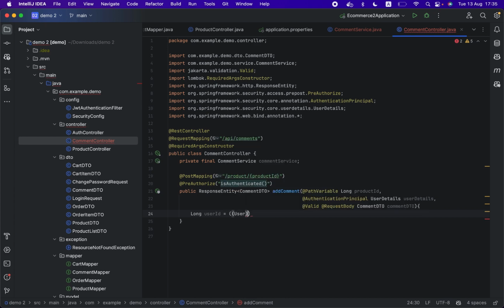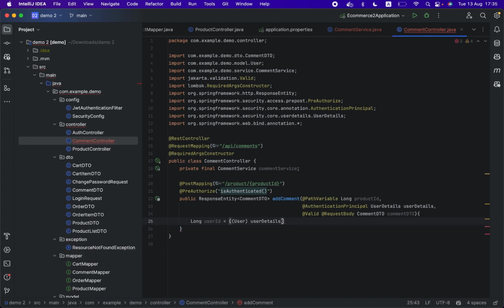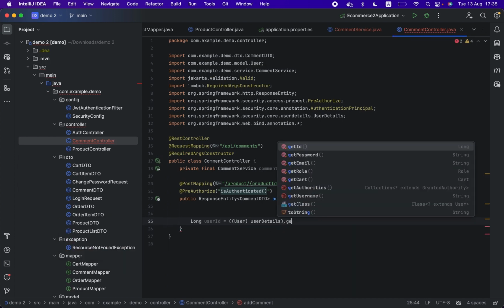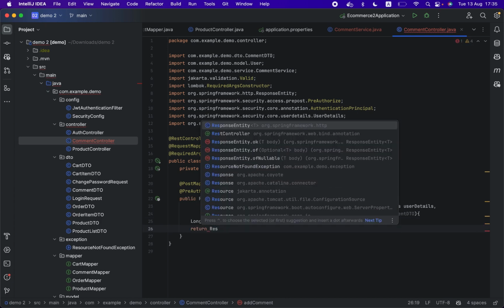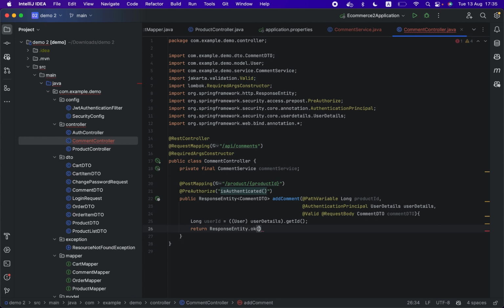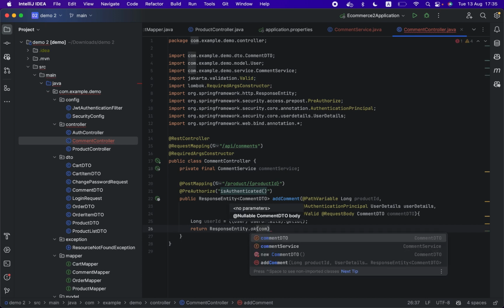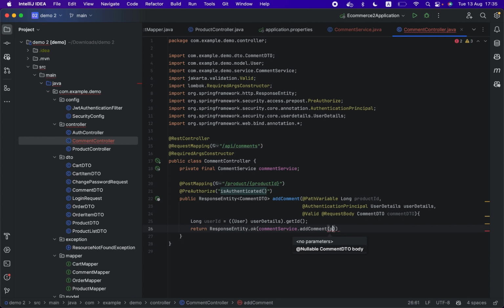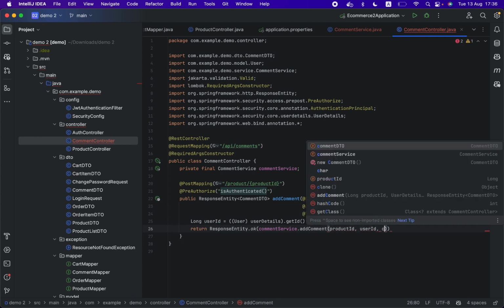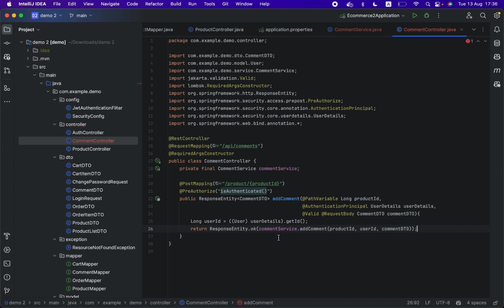Here we can write our model of user, use the user details from the attributes of the function, and just use the method getId. That's it. After that, we need to return a response entity with the status OK. So here we will use the add comment function of comment service and provide all necessary information for that method inside the service, which is product, user, and comment DTO.